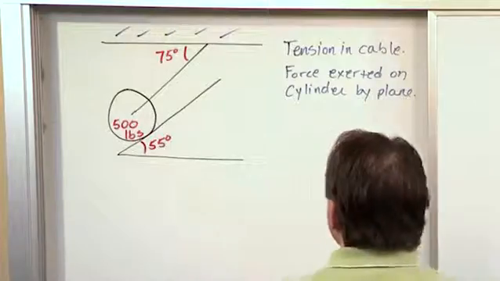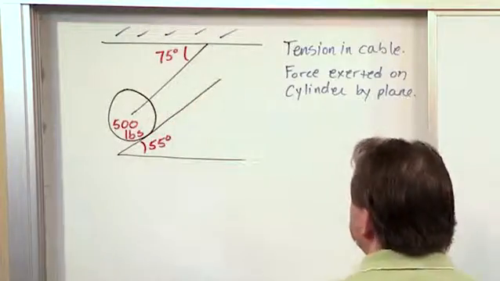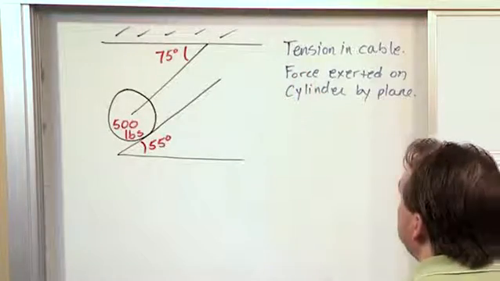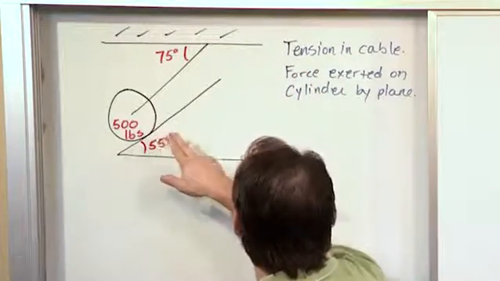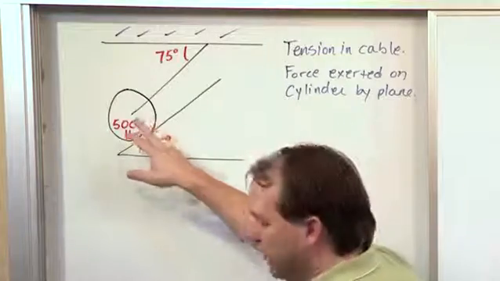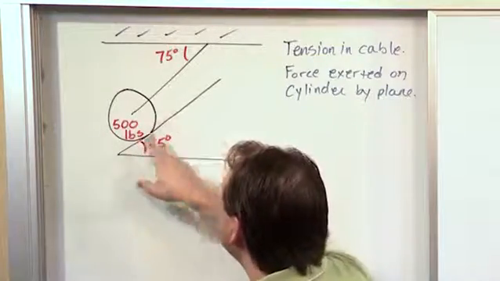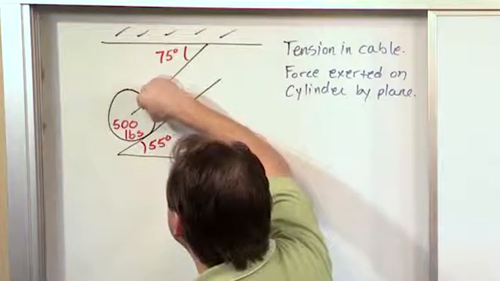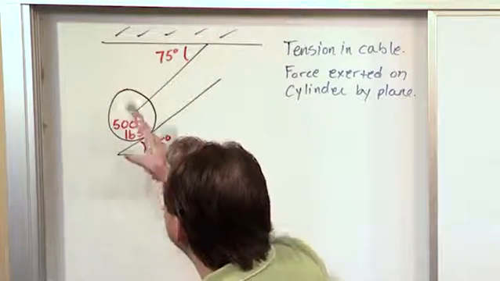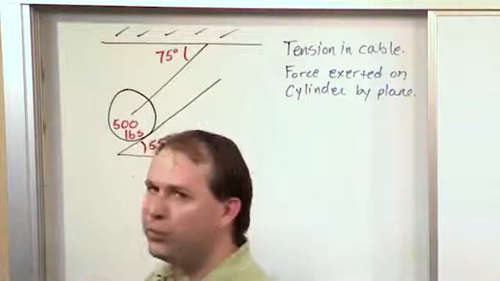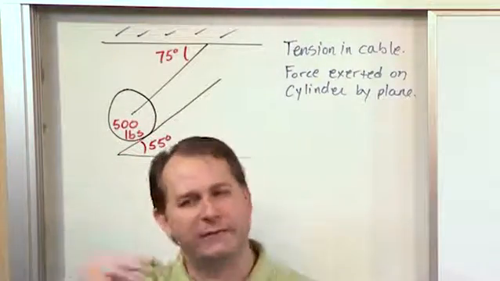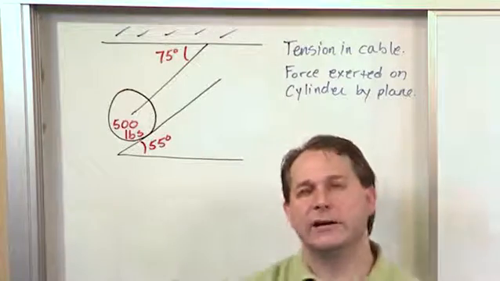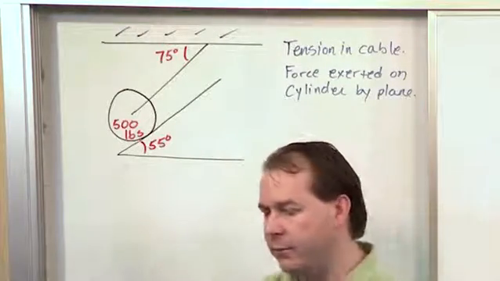Now, what we're wanting to find is the tension in the cable. This cable we know intuitively must be pulling up, so what is that force? And what is the force exerted on the cylinder? I'm calling it a cylinder, it could be a ball, on the ball by the inclined plane. And we talked about that. We know that the tension in the line must be pulling this way, and there must be a force acting on the plane up. If there wasn't, then the ball would swing. You have to think of it like, what would happen if there was no force there? There has to be a force from the inclined plane on the ball, and so that's what we're modeling here.